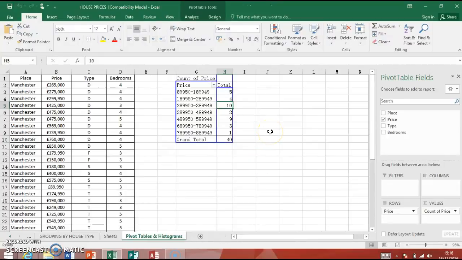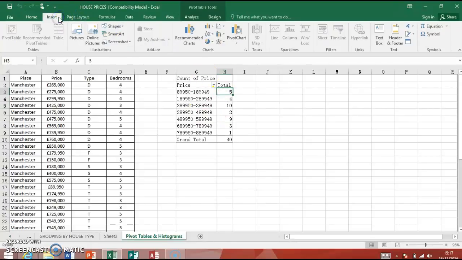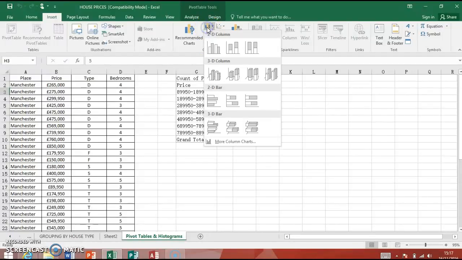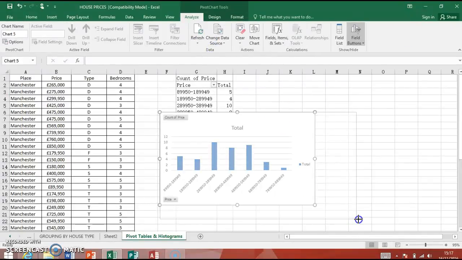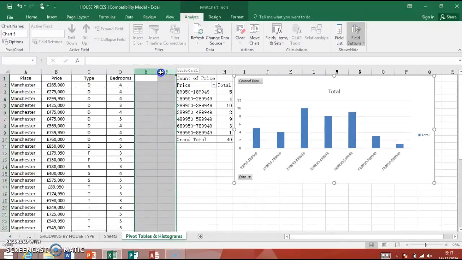So we've got this pivot table now. We can change it to make a histogram. I'm going to close this window down. Now we've got that out from there, and we just click on any one of those values here. Go to insert, and we're going to create a column chart. It looks like Excel calls it just a 2D one like that. So we've got this here, and we've got a little bit of editing to do for this particular chart. I'm just going to make some room a second.